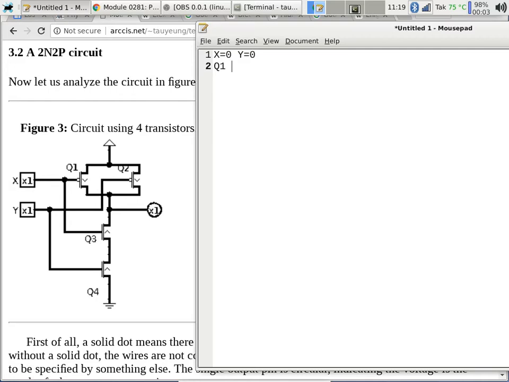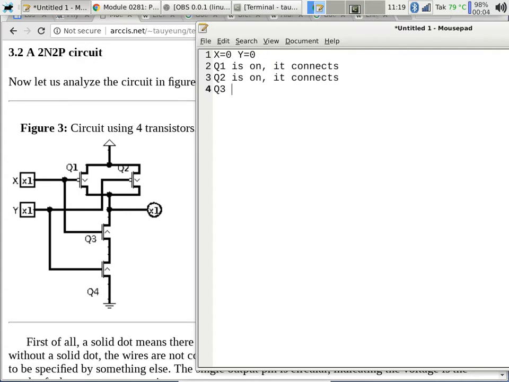Okay, so we'll annotate this. Q1 is on. It connects. Q2 is the same way because Q1 connects to X, Q2 connects to Y. So Q2 is also on. It also connects.